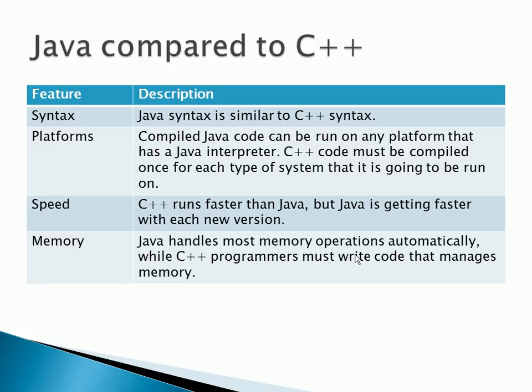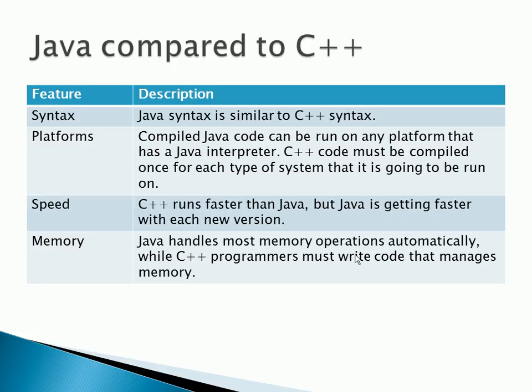Now let's make a basic comparison of Java with other object-oriented programming languages. Let's start by comparing with C++, maybe the preferred language for software developers before Java. What the Java guys decided was, okay, there's a base of developers, and most of them are developing in C or C++, so let's use a syntax like C or C++. That's why we say that Java syntax is similar to C++ syntax.